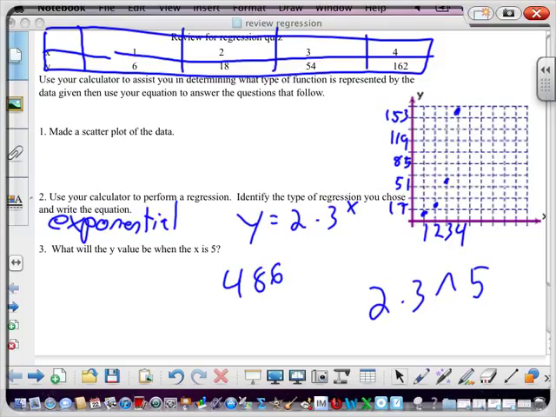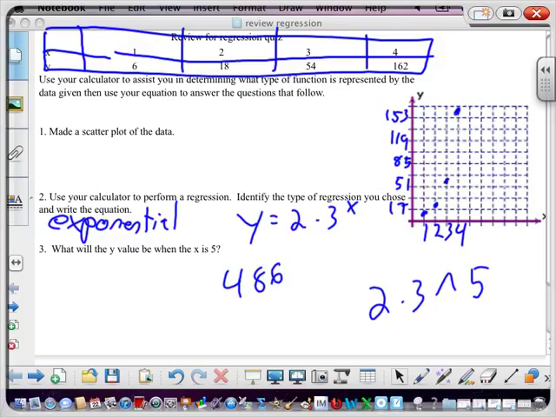Okay? Your next worksheet, which is your homework, we will go over before class starts tomorrow. It looks exactly the same. You're given a table of values. You have to graph them in a scatter plot where you have to make your own scale and everything. And then you have to put it in your calculator, figure out if it's exponential, quadratic, or linear, find your equation, and then plug in a number to figure out what that value is using your equation.